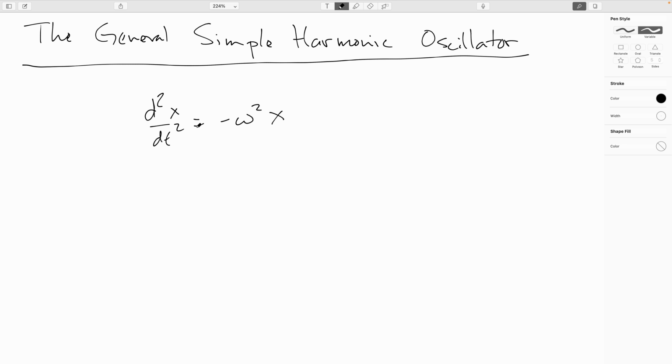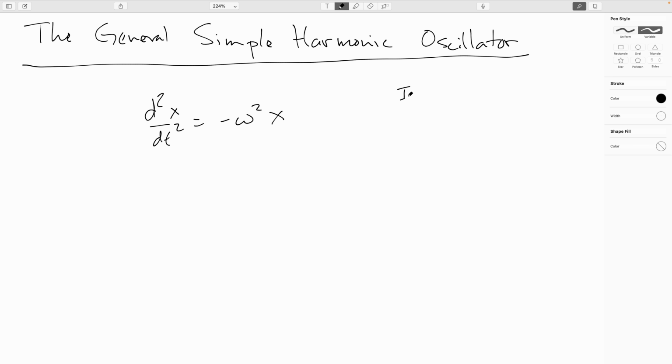And the idea here is when you look at this, what you should be seeing is that anytime you've got something of the form second derivative of stuff equals minus crap times stuff, you have a simple harmonic oscillator and the natural frequency is the square root of the crap. What do I mean by that? It turns out that mathematically, there's nothing especially sacred about these variables being x.